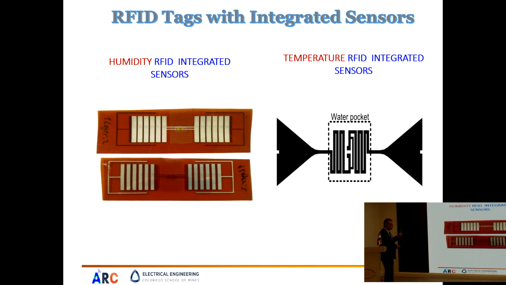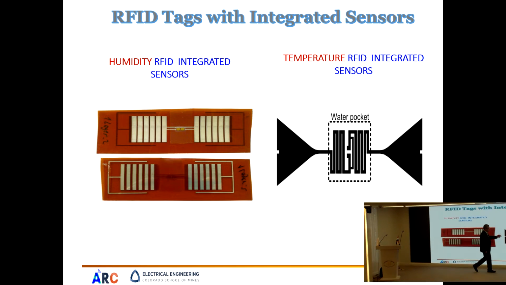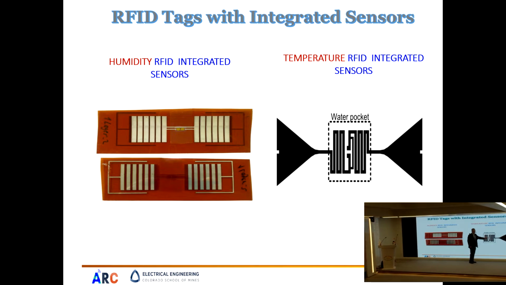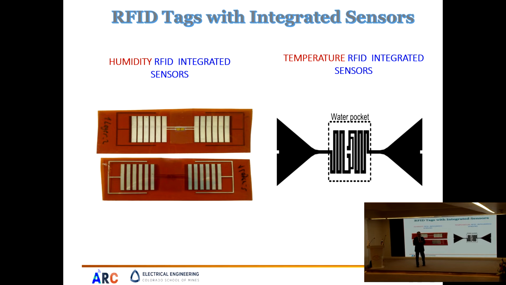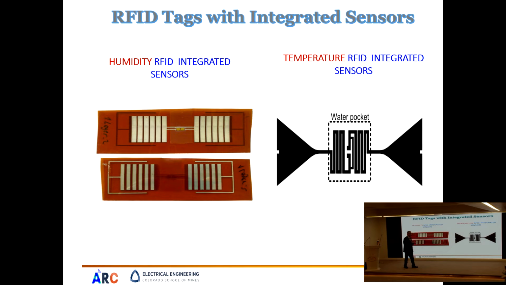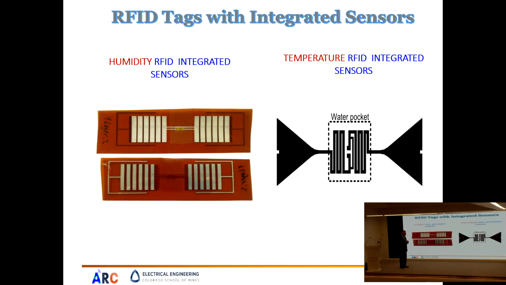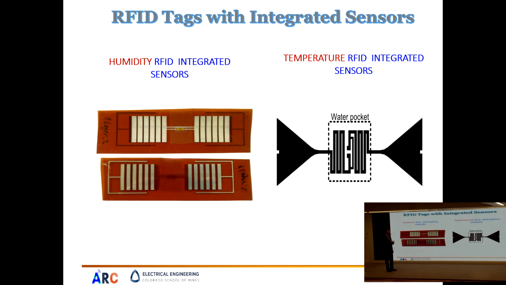Then the input match between the two terminals of the antenna is going to change. I have a chip here with fixed input impedance. If I change the input impedance of the tag relative to the input impedance of the chip, then the optimal operating frequency is going to shift. This shift is going to relate to how much change in the permittivity in the substrate material. And I can relate this change in the permittivity of the substrate material to either temperature or humidity.